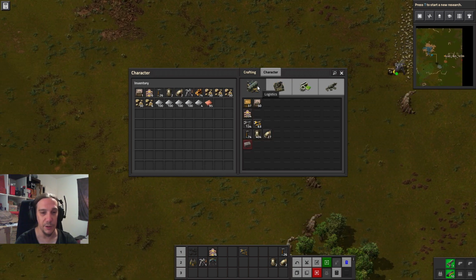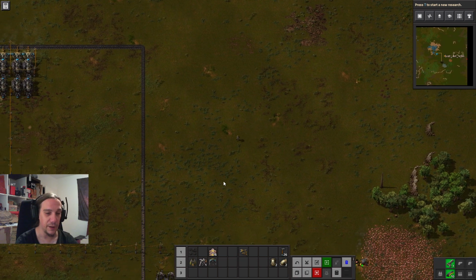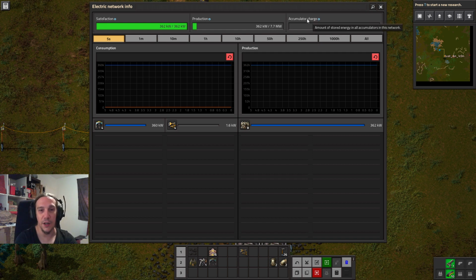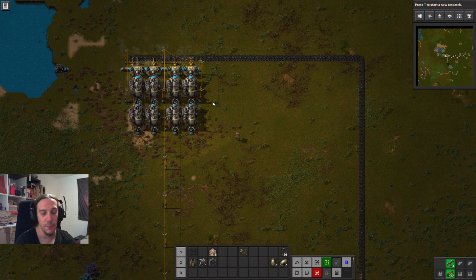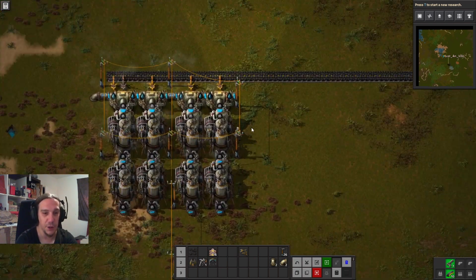So I picked up a little bit of this and that. The amount of energy I have available is quite easy to read out when you just click on one of those energy poles. So the readout goes like this. We satisfy this amount, and behind the slash you see the maximum amount of available production. The accumulator charge is something we would need to research first, because that's basically an energy battery system which is storing power for you. Quite useful in the coming stages of the game.